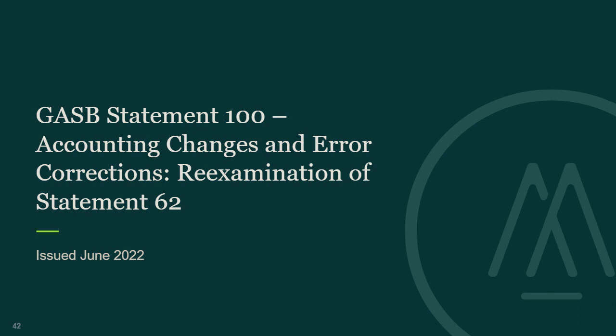I think a lot of folks are recording things like errors or accounting changes, changes in principles, and users of the financial statements are looking at the disclosures of the financial statements and seeing a divergence in how these sorts of changes are being reported. Previously, this was in Statement 62 that kind of brought in all the old FASB guidance, and it's nice that this now has its own accounting standard and also answers some questions that we didn't necessarily have guidance on previously.